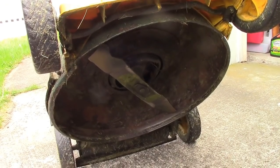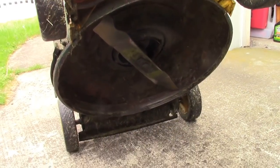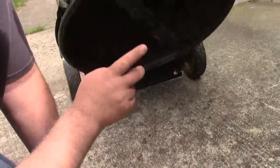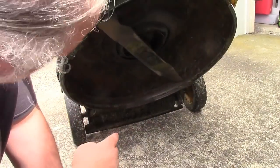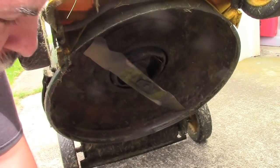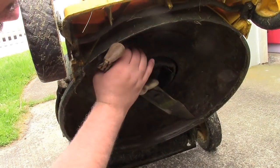Here's the underside of the mower. I just put a brick on the other end of the handle. Wear some gloves. Your other option, if you don't want to do what I'm going to show you, is to get a socket that'll fit the bolt here and turn that. But I think the blade is going to give you plenty of leverage.